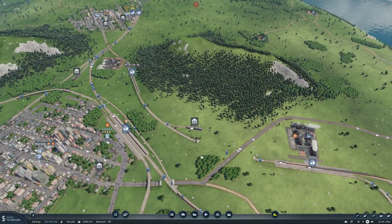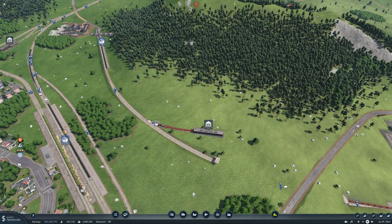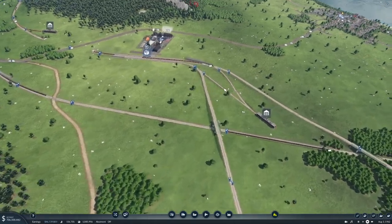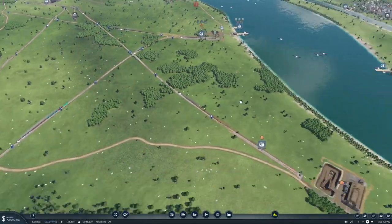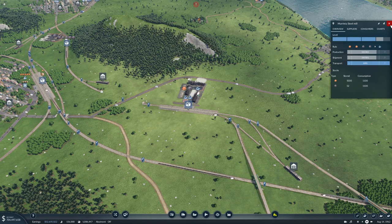All right. So that should get our, yeah, that's fine. It's more than fine, actually. Now you have a rate of 1294. That's absolutely perfect, because these things can't produce more than 1200. So this should bring the production to 600. And we could do with just a little bit more to get it up to the 800.